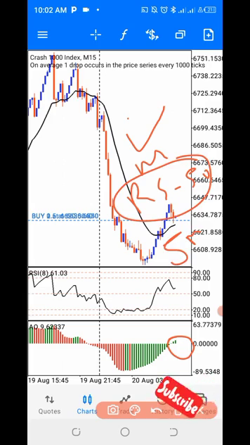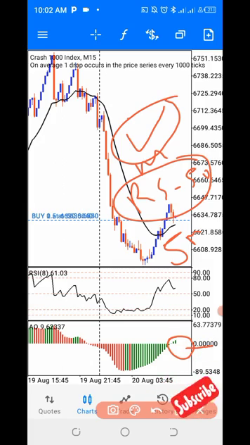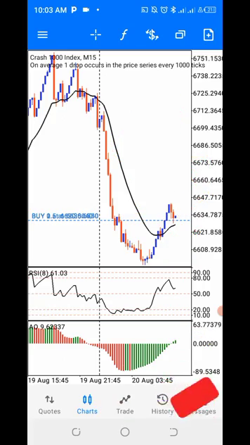Do you understand? Once you have these things, you are certain you are in an uptrend, since you have price above the moving average. And now the awesome oscillator has to be above our zero level. This candle has to be above zero level, and it has to be green. So that is the three confirmations you are looking at. Once you have that confirmation, you can easily buy.